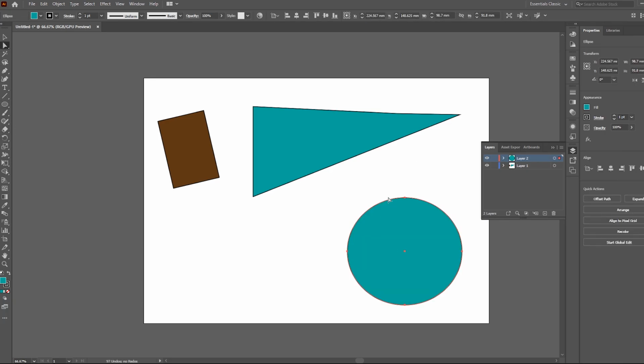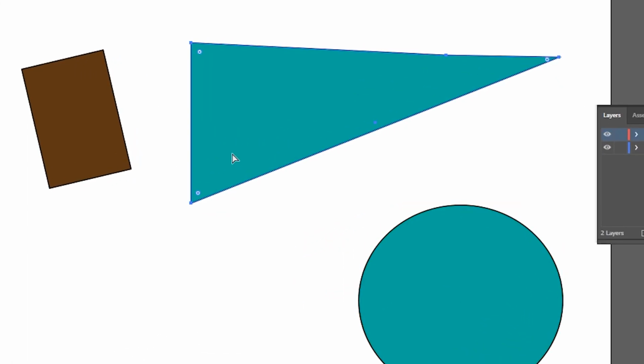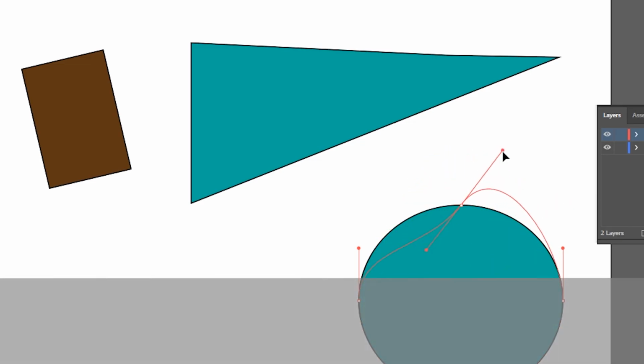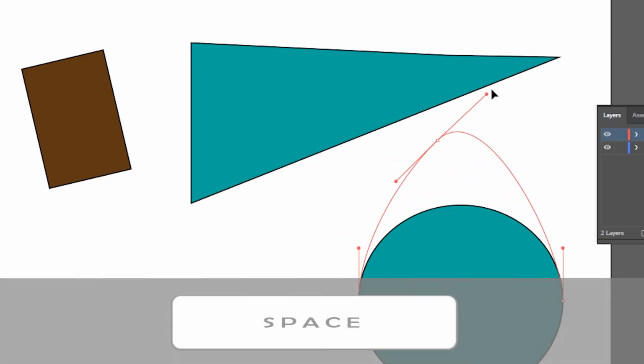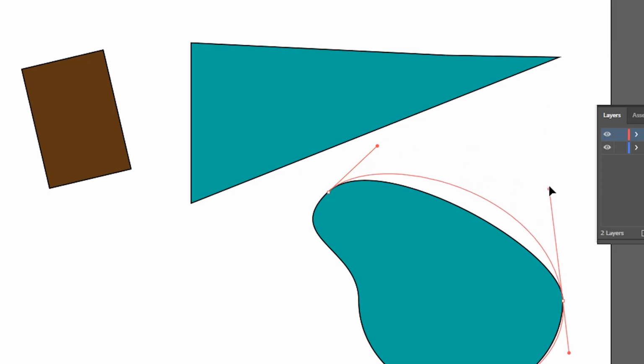Just getting my direct selection tool. There are also anchor points there, as you can see, but this time they have handles. These sort of bars, unlike these ones in a square, you can see these bars. These are what make these circles. We'll learn about all of that in another lesson, but you can hold any of these handles and pull in or twist or turn. You can even hold the keyboard space while moving to move the whole point completely, and you can get all different shapes.